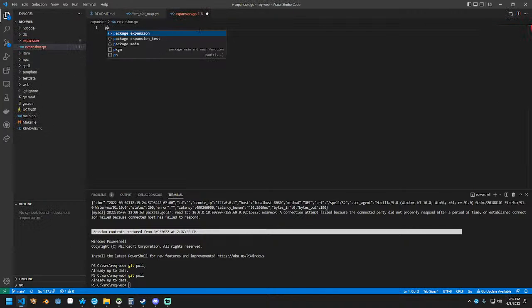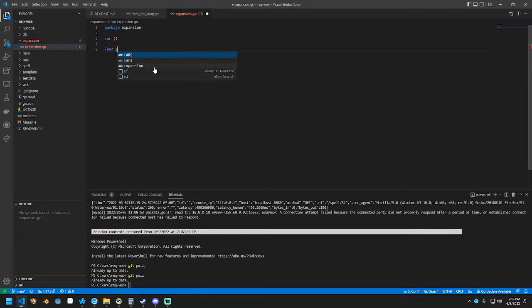And you'll notice every file in Go has a package header term. And that basically defines what the package is referred to as. In this case, we're going to keep it synonymous with what the folder name and the file name is, which is expansion. So this package expansion is basically going to have some local variables, which is declared with var, that manage a function that's going to be exported.